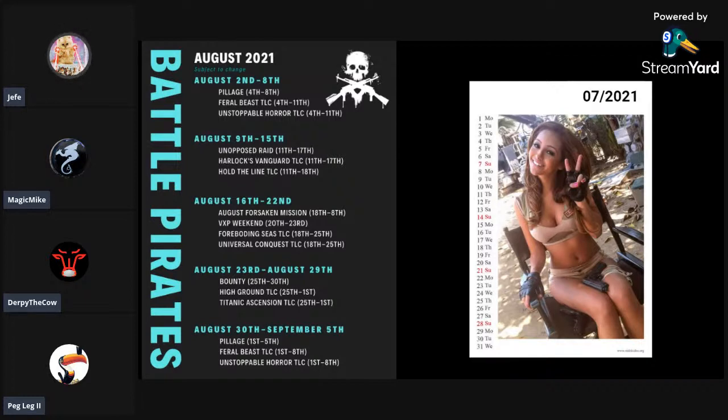Harlock's Vanguard TLC gives you raid points. Hold the Line gives you three day defense platform build tokens, which is good to keep on doing. And you can actually do that one on auto for minimal damage. Then we have the August Forsaken mission, BXP weekend, Foreboding Seas again, which is for the Harbinger. If you can do it, if you're not at X1, go ahead and do it. And then we have Universal Conquest again, Bounty, High Ground, Titanic Ascension.